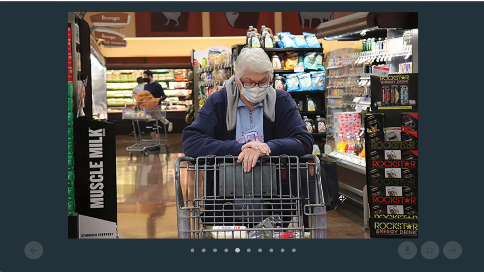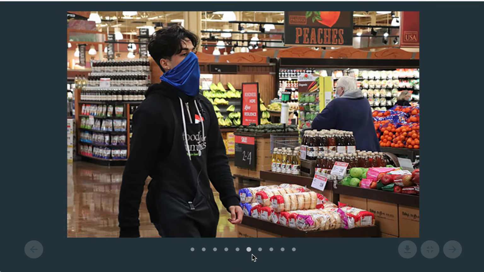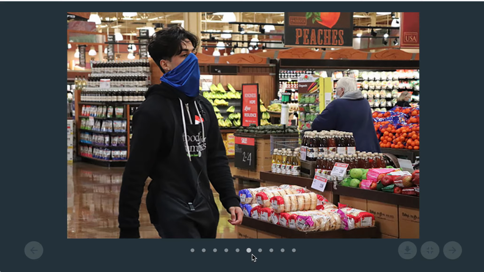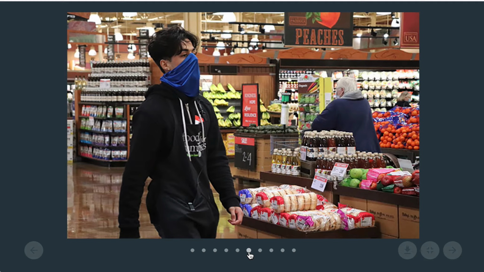This is really fun. What I think is pretty funny about it is you have an older individual, and I can say that because I am, and I have parents and everything. And I think I see this Muscle Milk and Rockstar on both sides of this older individual. I'm not really sure about this one. I think it's a fine portrait, but it's not saying much, where I feel like this has some more emotion in it, and maybe some humor with the things back and forth. And this looks like someone working there. And that's it.